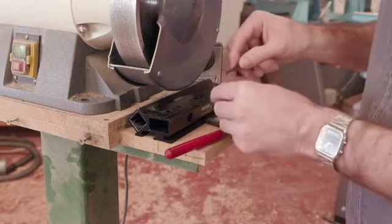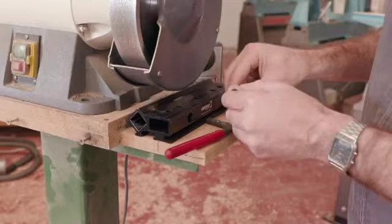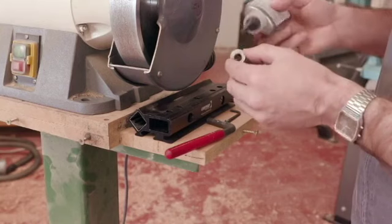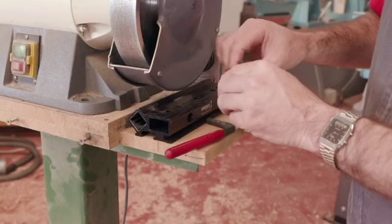Just before I put everything back in place, I'm just going to remove the grub screw for a moment using a 1/8 inch Allen key, using a little bit of Threadlocker, and that'll hold everything securely in place forevermore.